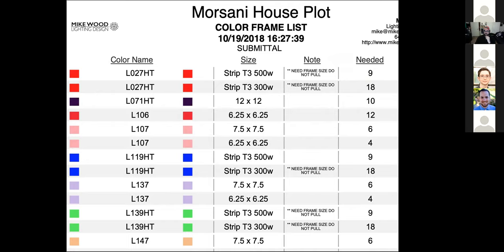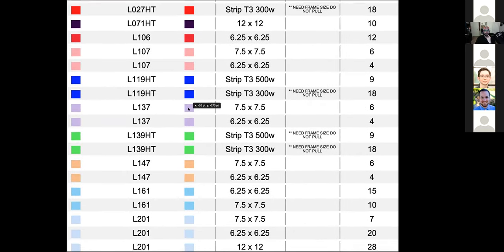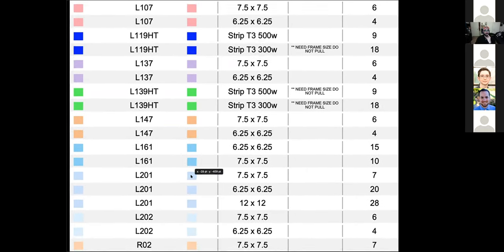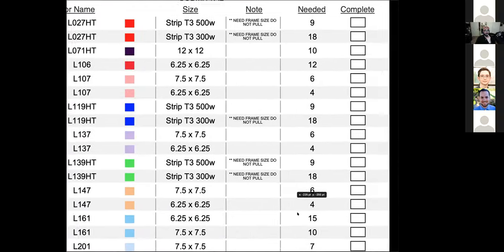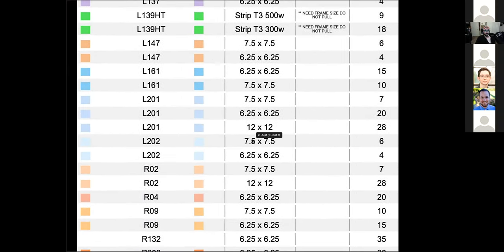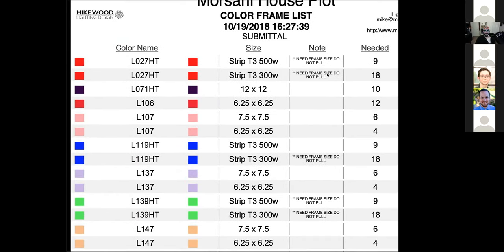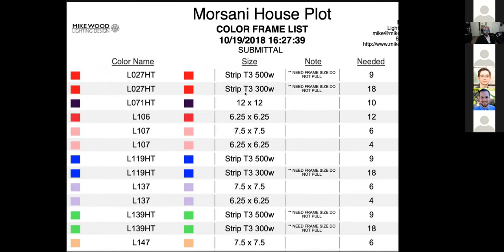Okay, multi-cable schedule. Do a color schedule. So this is basically what cuts of each color that I need and what size I need them in. LightRight can generate all this for you. I also have it in my paperwork software, so it'll give me a total number of cuts. I also have a little completed field over here. This was a preliminary version of this, so you notice here I put do not pull because I didn't know what size this was. This theater was still using, they still are using T3 strips, so I needed the exact gel size on that.